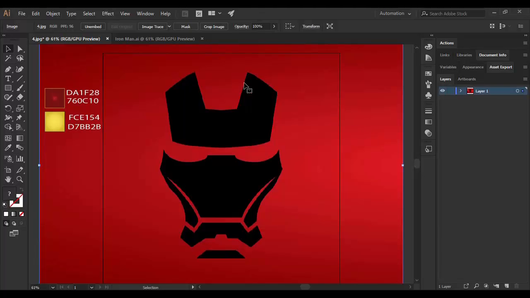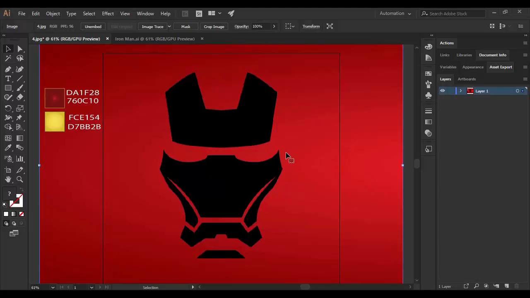of an Iron Man mask like this one for yourself, and please remember to download a vector image like this. One more thing, if you want this same image for yourself, I will share its download link in the description. So you can just get this image for yourself. Then when you have got your image, you can just open it up in Adobe Illustrator.